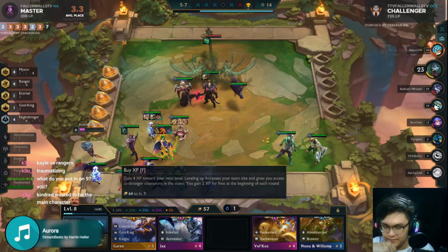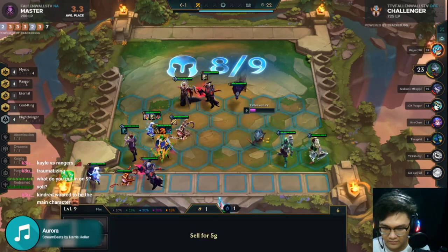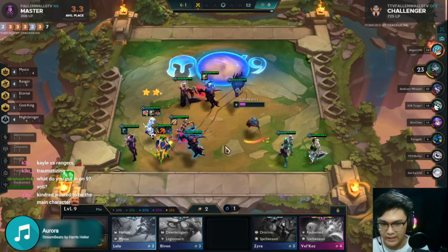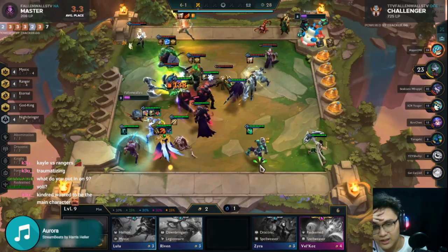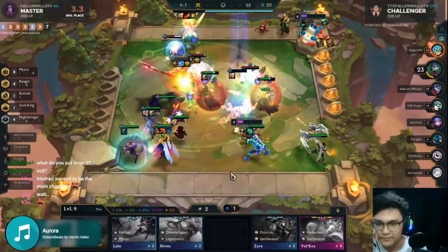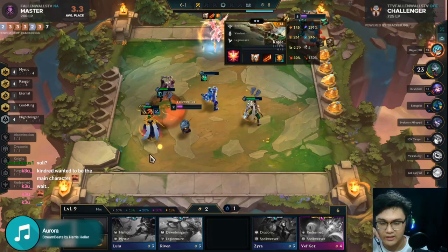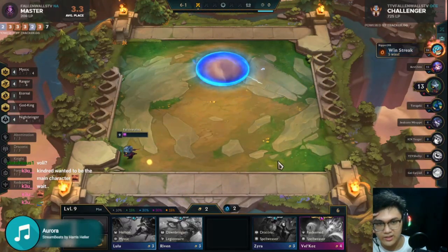Yes. Nice. Exactly what we wanted. Oh my god, I'm so dumb. I should have put the Kindred with the Shojin on the board. Oh my god, I freaking... Stun lock. Nice. Stun. BG. Shojin's Kindred diff.